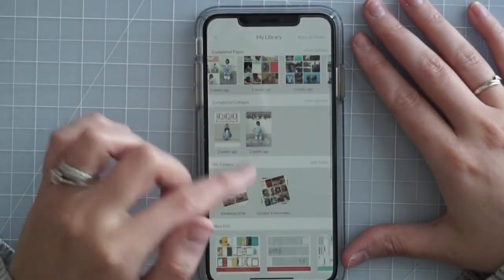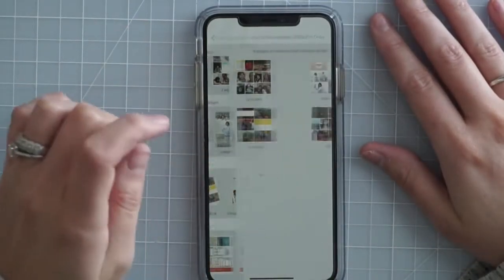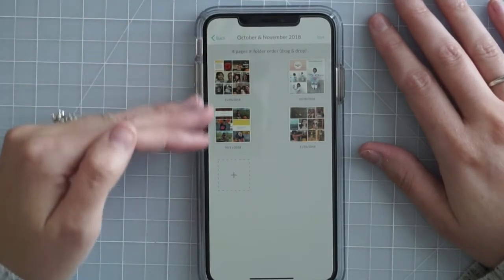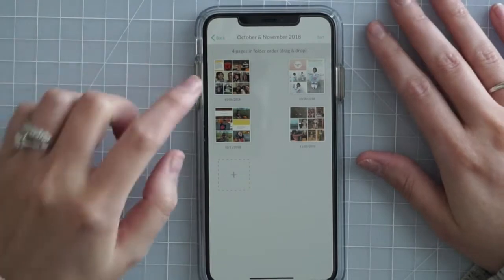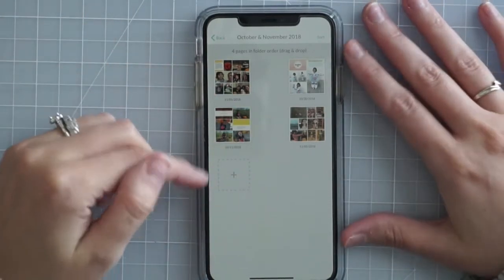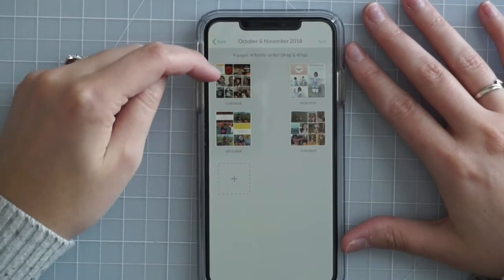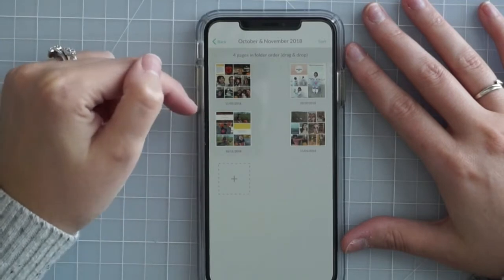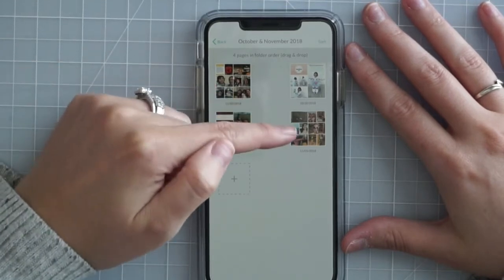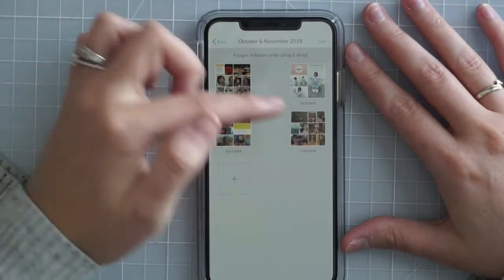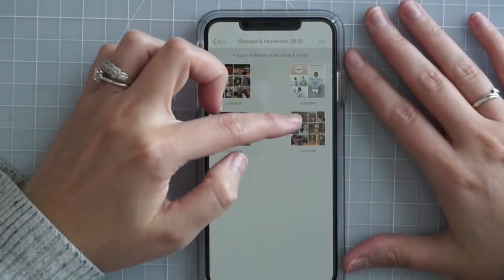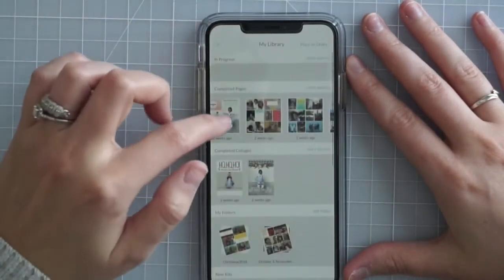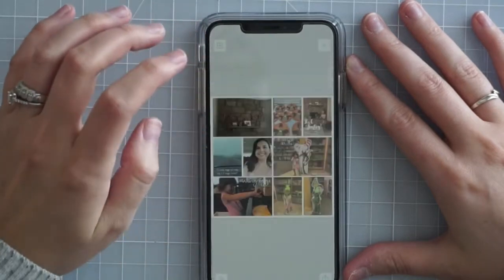And I also set up a new folder for this Project Life as I go. It just says October and November because it was the very end of October when I decided to start working on this project, just doing the Project Life as I go so I could just print these as I get enough of them. So anyway, I've got one of actual Halloween festivities, one of her costume, and one of the pumpkin patch, which was another fall thing that we did. And then I've got one page that I'm doing as I go. It's just our everyday life, the start of November here. I'm just working on this day to day. I'll go back up and show you guys the one that I was working on here.